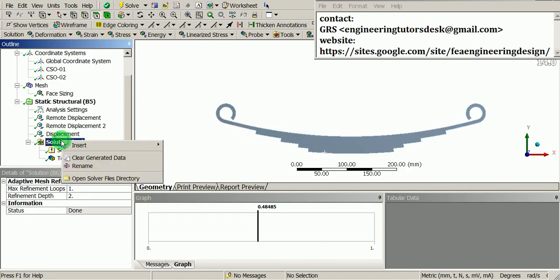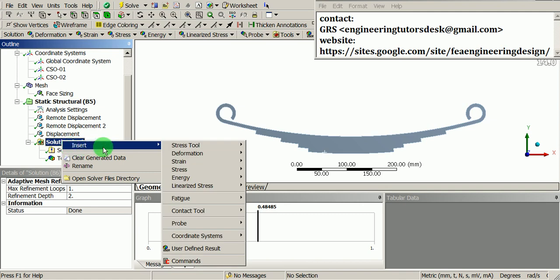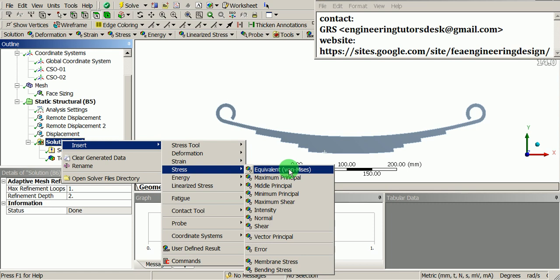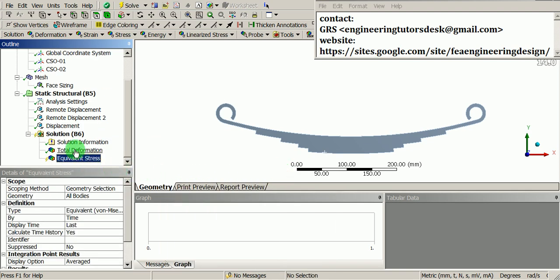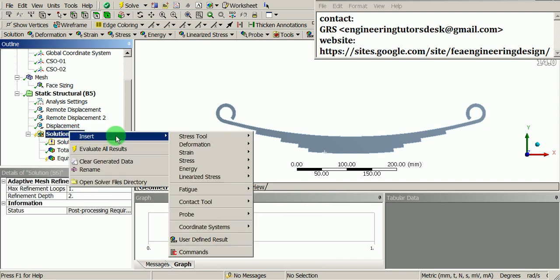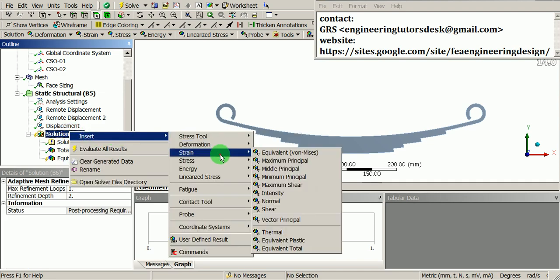Right-click on the solution, pick on Insert, pick on the stress, pick on Equivalent von Mises stress. Since we are using the steel material, we look forward for the equivalent stress in the body. Similarly, right-click, pick on Insert, pick on Strain, pick on the equivalent von Mises strain.